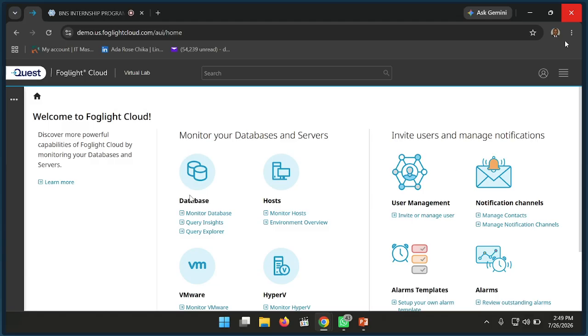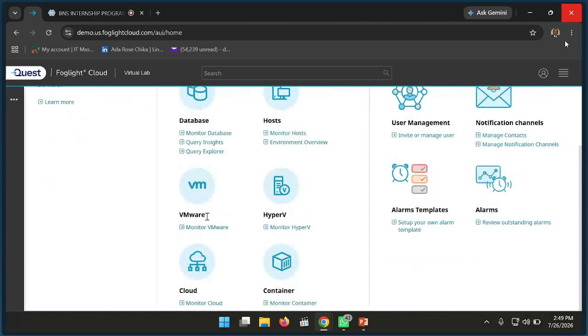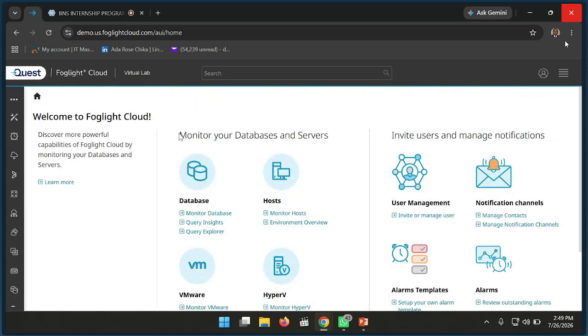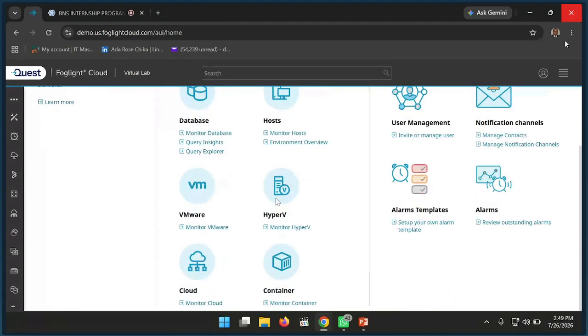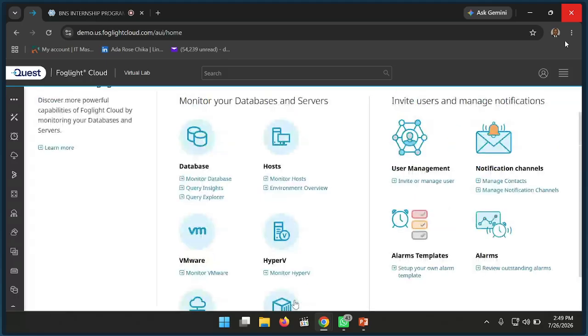Now you see database, host, VMware, hypervisors, cloud, and containers. You can use this tool to monitor a database, then what is hosting the database, that's the operating system and the hardware hosting the database. If you're using a virtual environment, it covers cloud and containers as well.